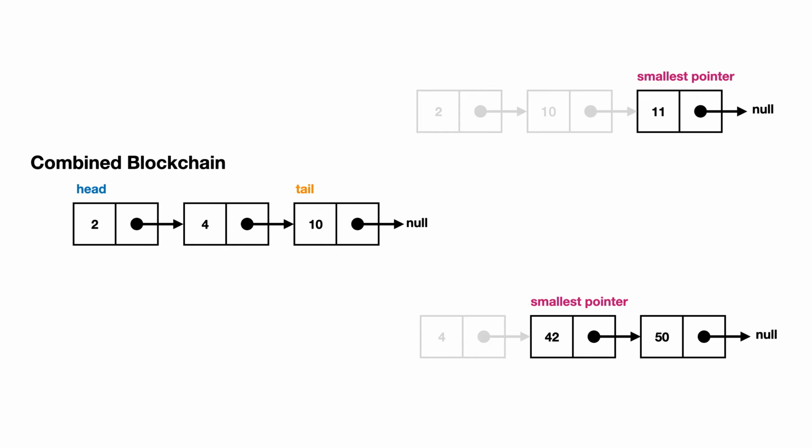So let's kind of talk through what we've just done. We were maintaining a reference to the head in the combined linked list and the tail. The head is just going to be what we return from this function, so we need to maintain a reference to it the whole time. We maintain a reference or a pointer to the tail so that when we add these new items, we can always just append them to the end.